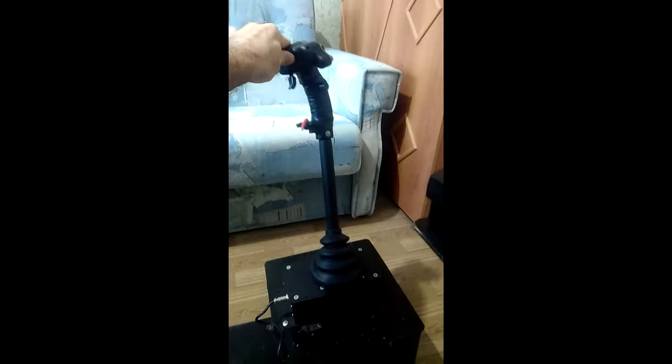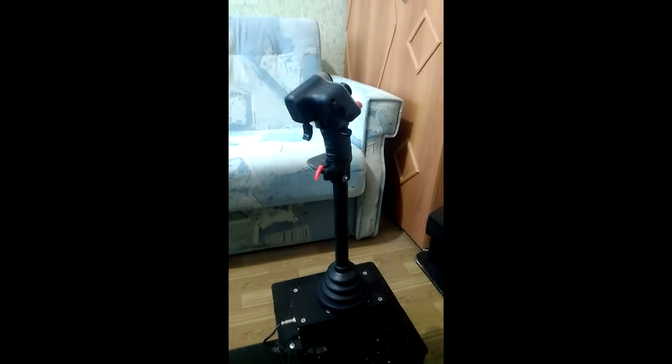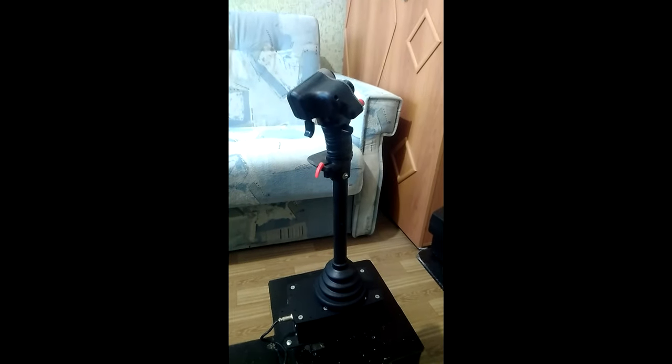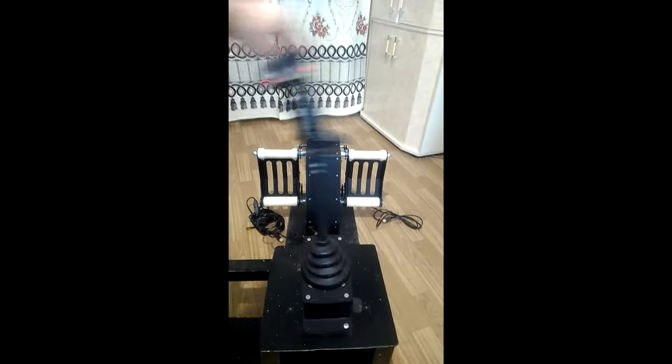First of all, let's start talking about the joystick. It's just a stick with a medium length handle. It's a more convenient variant to me, because the stick is not so long and not so short. Very comfortable to use.